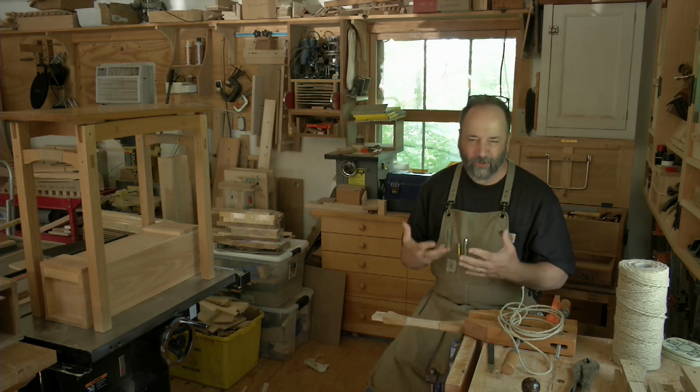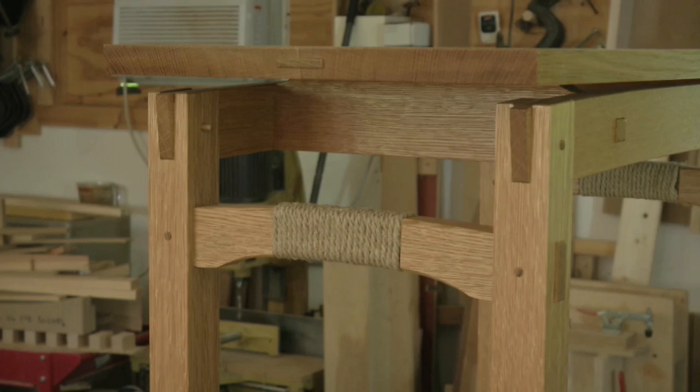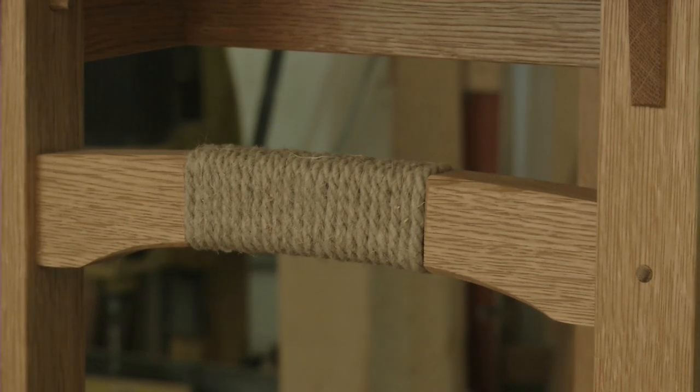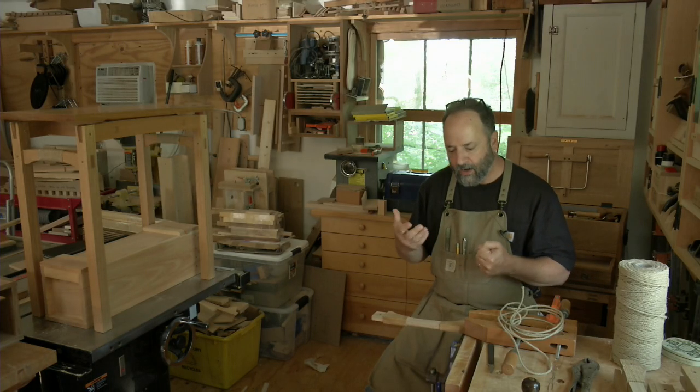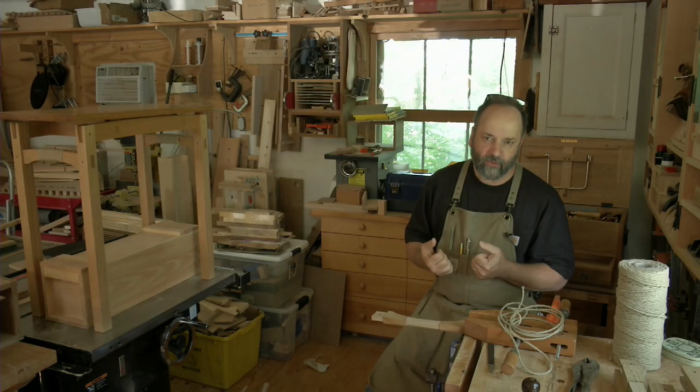And I tend to reuse details of my furniture quite a bit. So I was making a side table recently. It's a little tiny thing. It can be kind of a portable table. So I thought, well, on the little side stretchers of the table, I'll go ahead and wrap some cord around them to treat them more as a handle than a stretcher. That's what I've got set up right now. I want to show you how to do it. It's a really easy process.